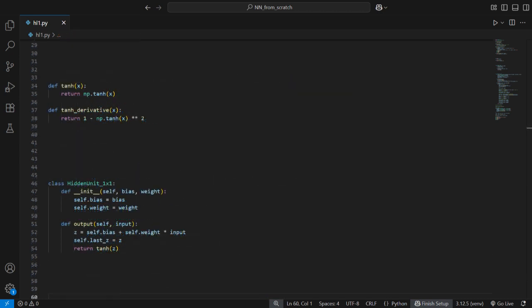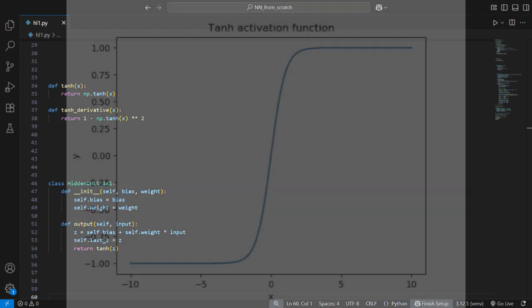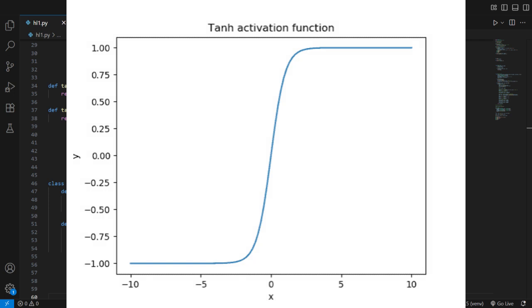Now let's talk about activation functions. Inside each hidden neuron, after calculating the linear combination Z equals WX plus B, we pass it through an activation function, in our case, the hyperbolic tangent, or tanh. The tanh function squashes the output to a range between -1 and 1.